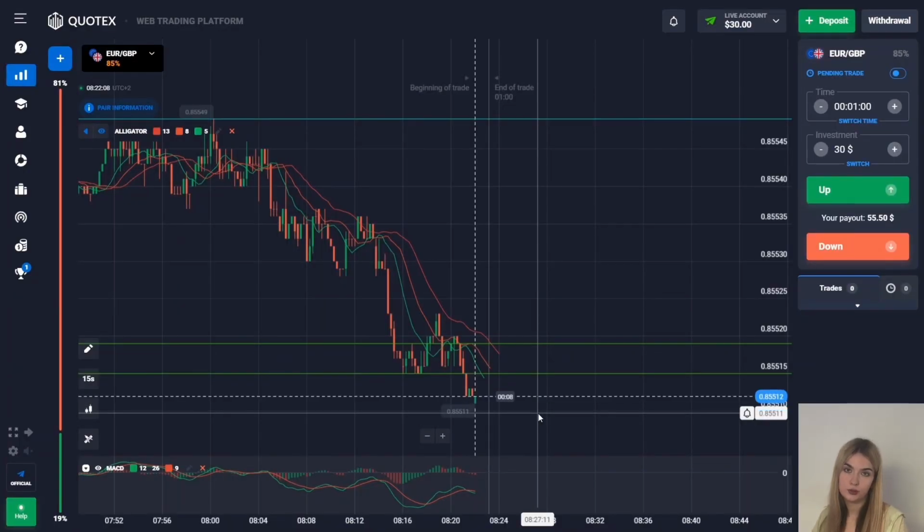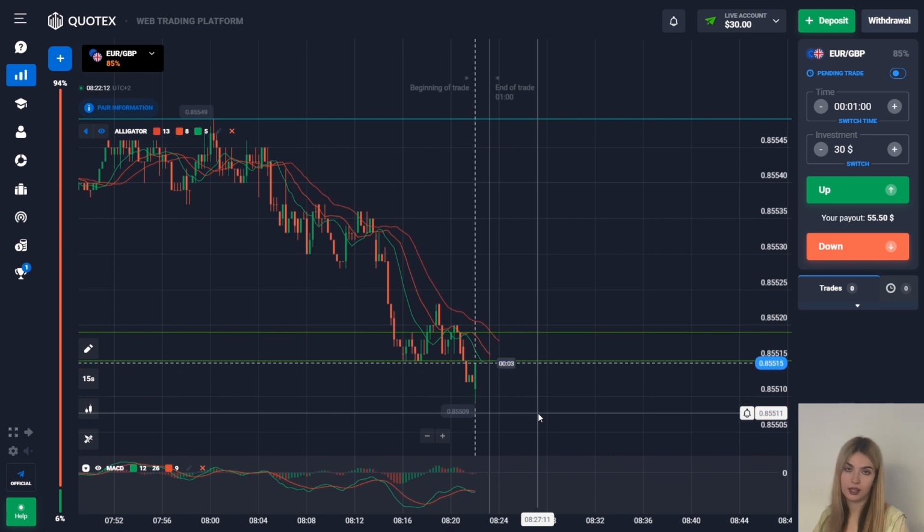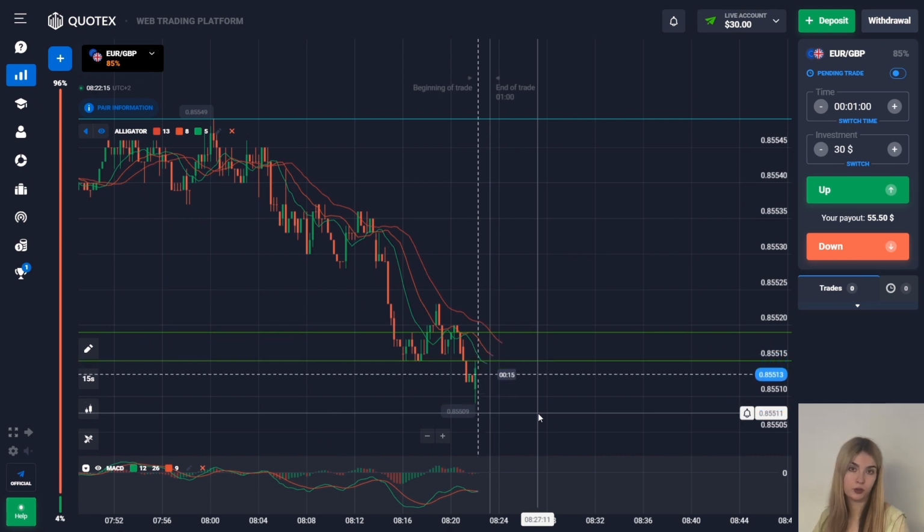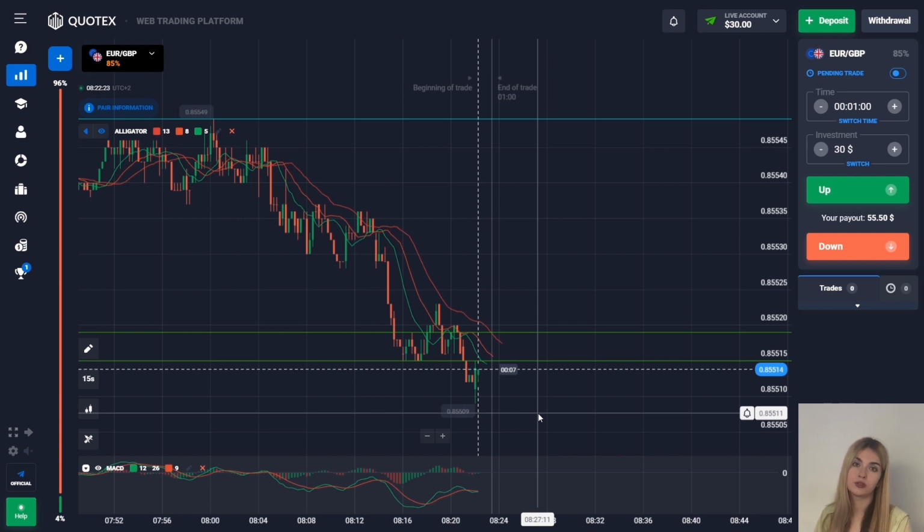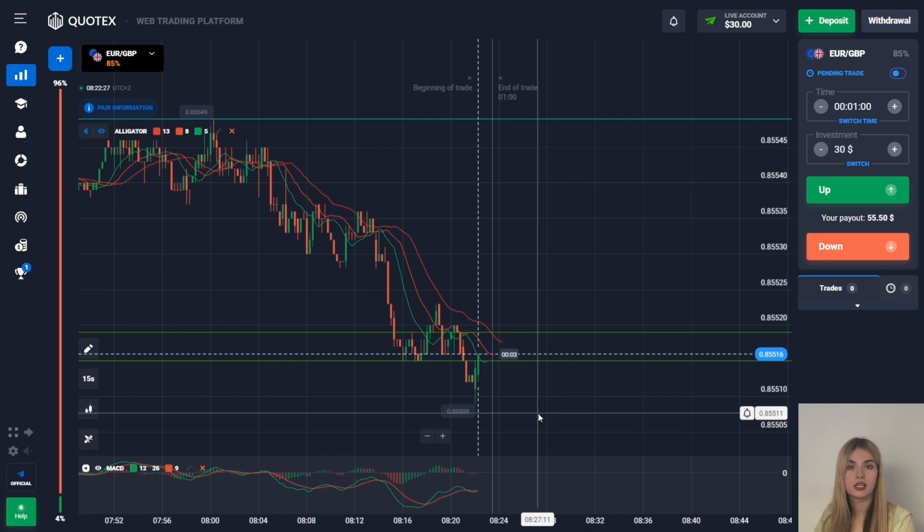Guys, today I'm going to show you how I trade with two indicators at once. It helped me to make my entry points more proper. As a result, my trades are going to be more successful. I want to start today with $30 on my deposit, and I'm going to use the Alligator and MACD indicators today, and my trade goal for today is $6,000.